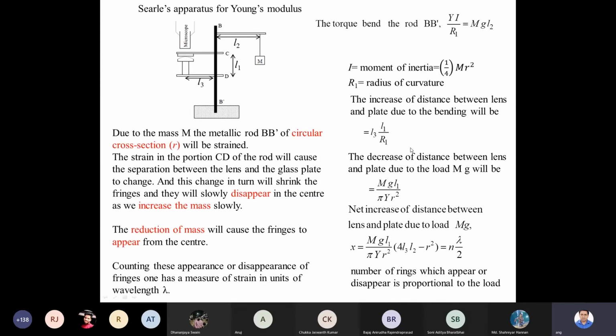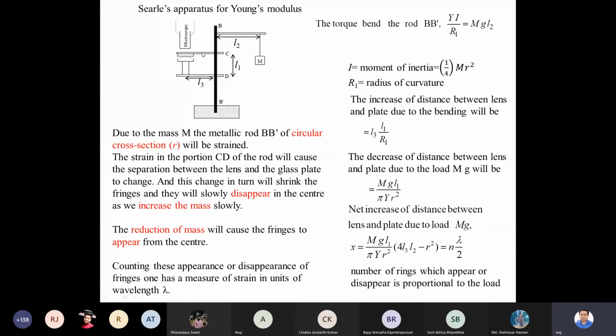Okay, so this is not in the syllabus. If you want to go through this, you can just read, and if you have any doubt, I can discuss it. But very briefly, B and B prime is a rod, and you want to find the Young modulus for this given rod. The setup is like this: you have another rod connected with this one and connected to some load, which you can vary for different M. And there is a setup here.